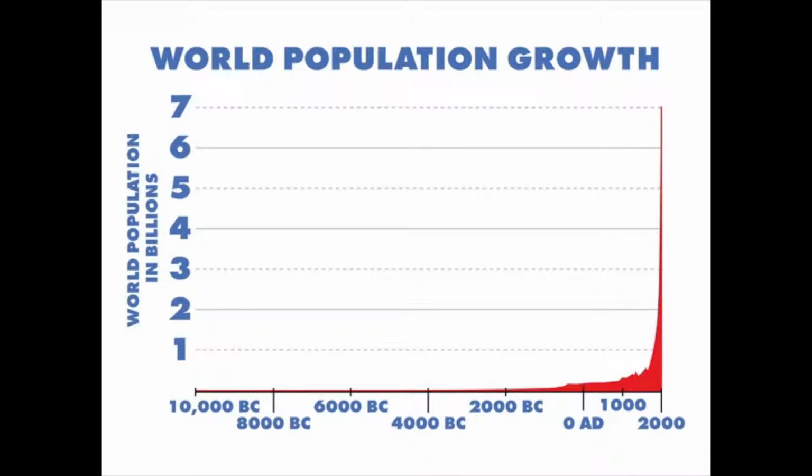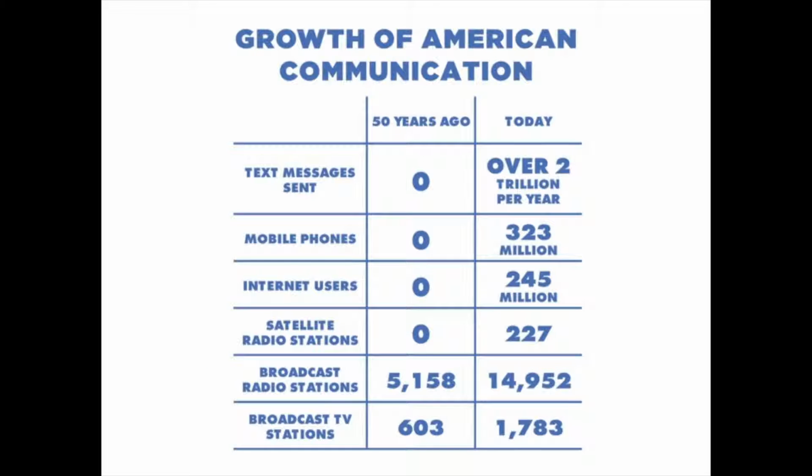And just people, it took us 10,000 years to go from 1 million people in 10,000 BC to 1 billion people in 1804. And then 100 years later, in 1927 we were at 2 billion, and today we're over 7 billion people. So we're not just competing with all this content that's around us, we're competing with each other. There's just so many people in the world, and we're all shrinking because of it.